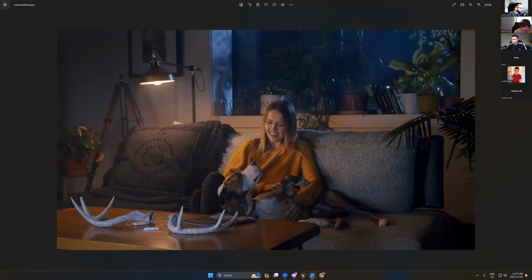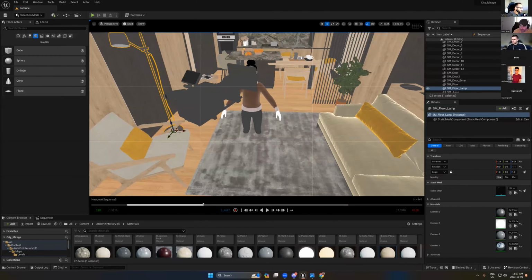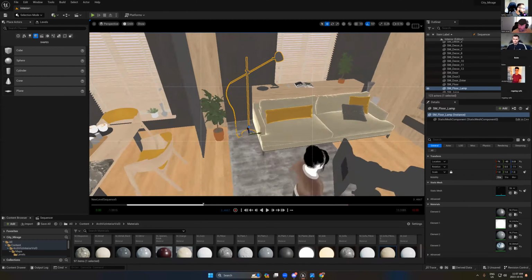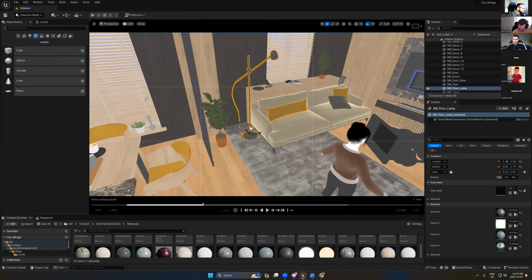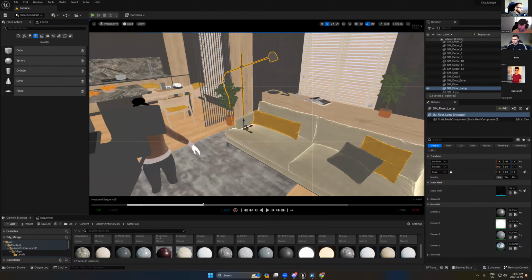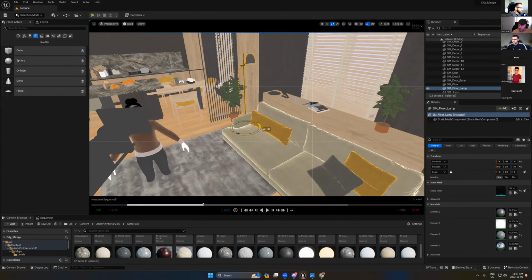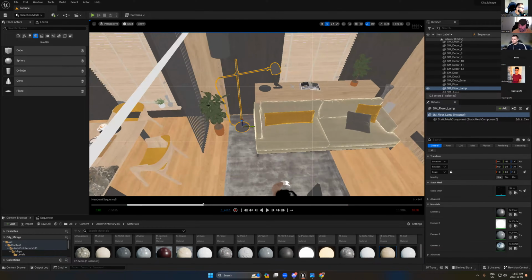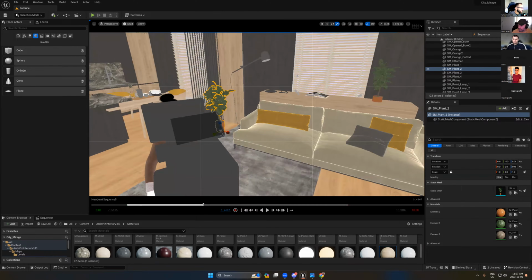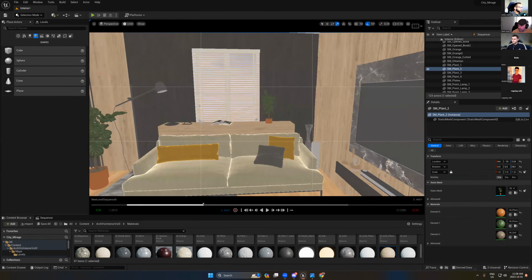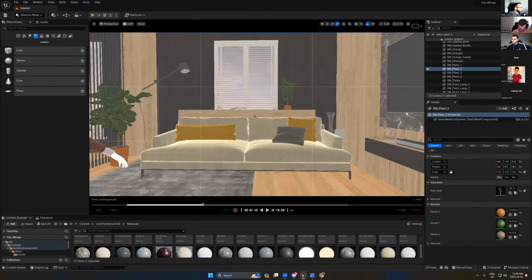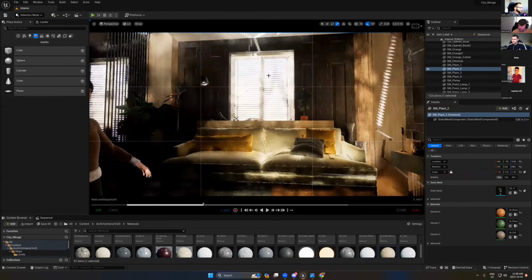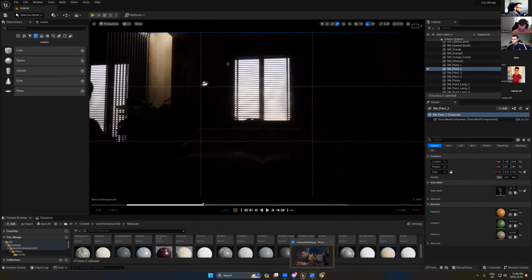So if we look back here, we have this lamp. So I will take this lamp, and we'll see the direction. The direction now looks okay. We can make this bigger. Okay. So now I have my scene. It's located there. Now we can save it. All right. So we have the scene.